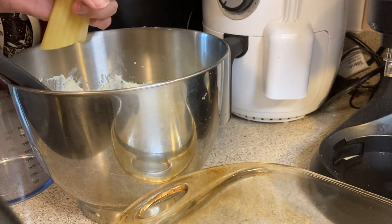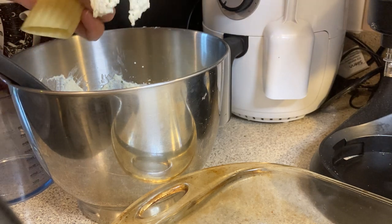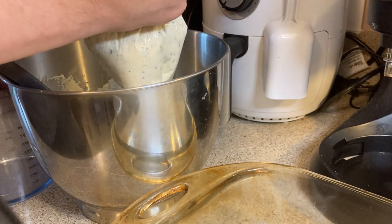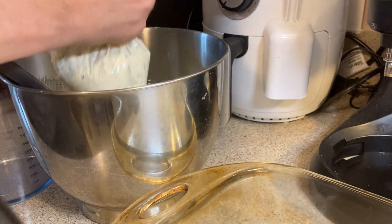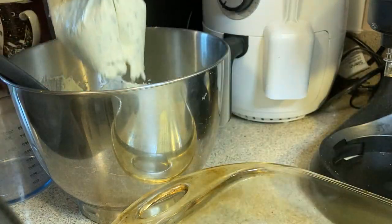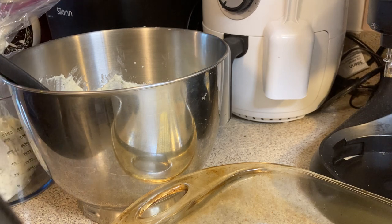I haven't ever made ricotta filling before, y'all. Yeah, it's kind of tricky. So please forgive me. It ain't too tricky, but it ain't too easy. This bag is not working. Hold on just a minute. I cannot do this. I'm going to lay that right there before I do anything else. That mix is not that bad, though.